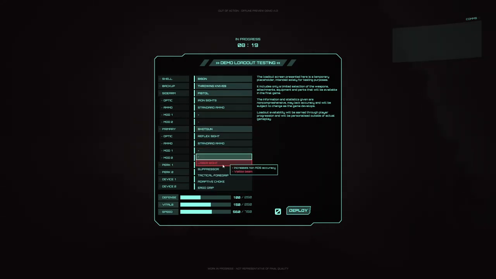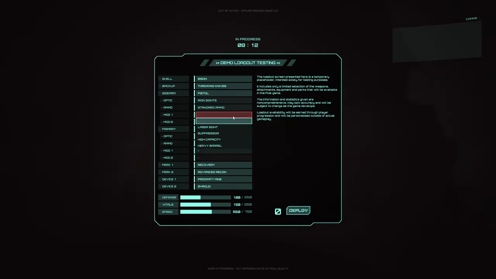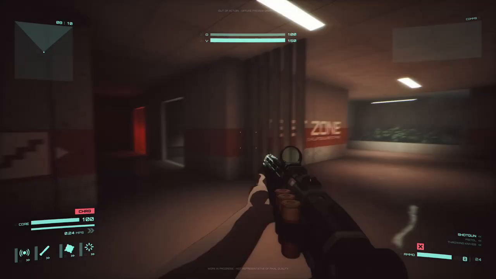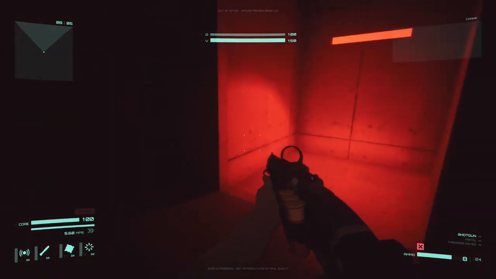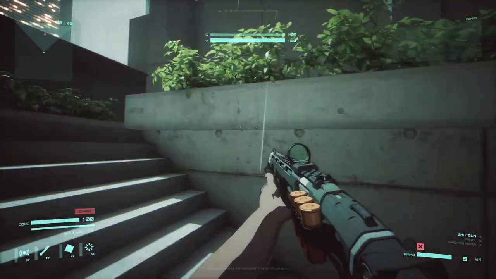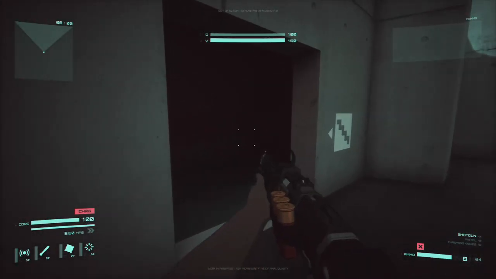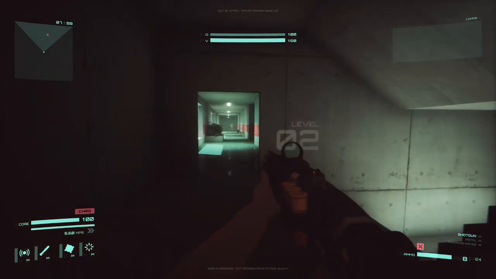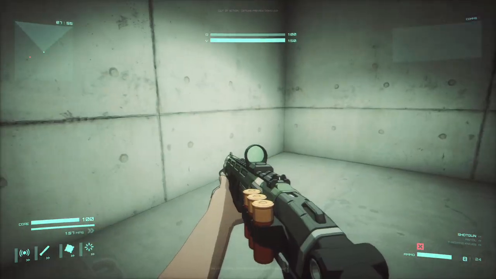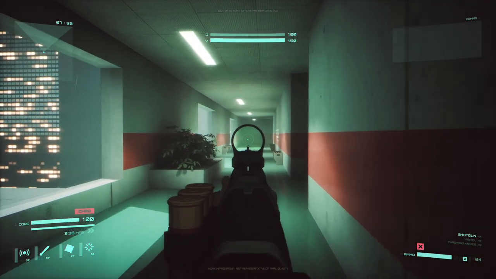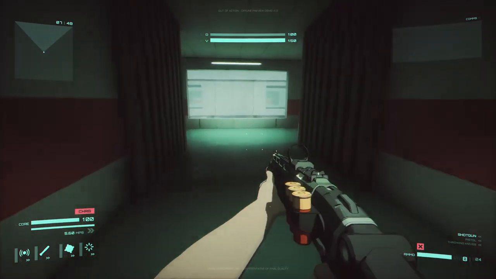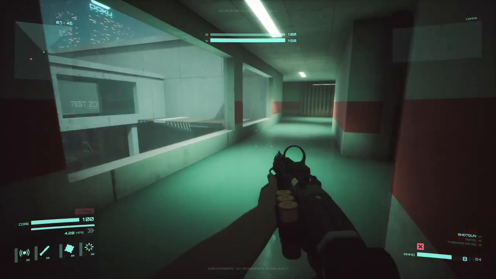Target painter is a sight. You can mod your sidearm as well. Plenty of options. So yeah, as I said, this is just the demo, so these loadouts and equipments are just there for testing purposes. Obviously that will change a lot. I'm guessing there's progression to unlock a lot of these things, similar to Battlefield, I would assume, where the more you play, the more you unlock. The more you use the gun, you might get more attachments for it, that sort of thing. But it doesn't seem like anything is quite confirmed just yet.